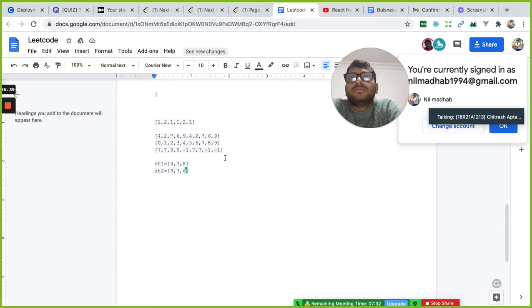Now we have index 9. This index 9, the number is 9. It is greater than this 7 and 6. So we can remove those two numbers and set the answer for them as 9. So this will be removed, and this will be removed, and this will be 9, and this will again be 9. And we just return the first n elements of this array. Yes, we will return the first 10.